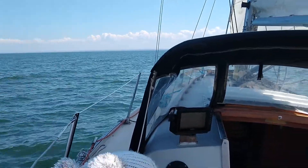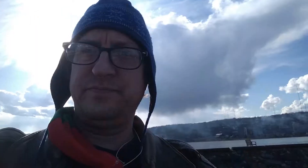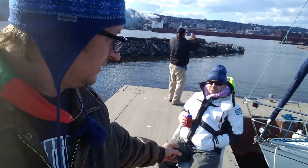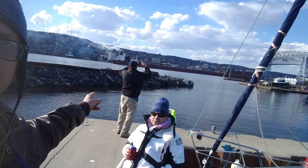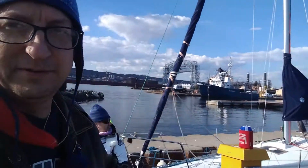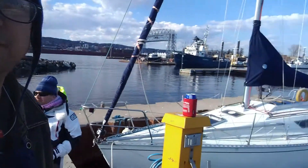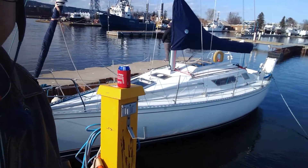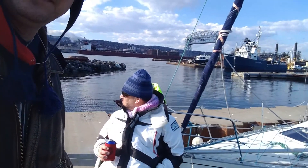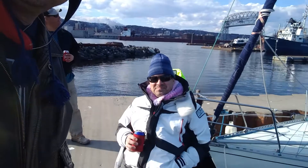Never bothered with the fenders up this time. We're back at the dock, watching the Masabi Miner on its way out. This is Ernie, that's Jay, Nick is over here somewhere — he's at the end of the dock, probably going to take a pee again. This is Ivy Juju — Ivy Juju is the second sailboat in for the season. Usually he's the first sailboat in; this year he's the second. He's passed the torch to me. Cheers. Ernie's a good friend.